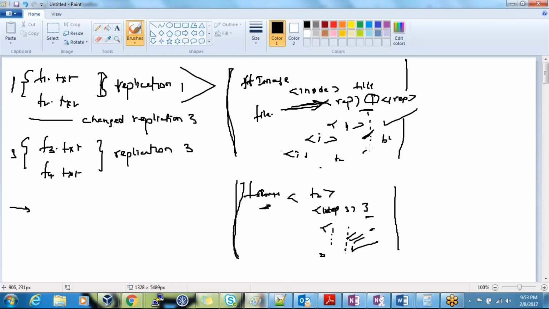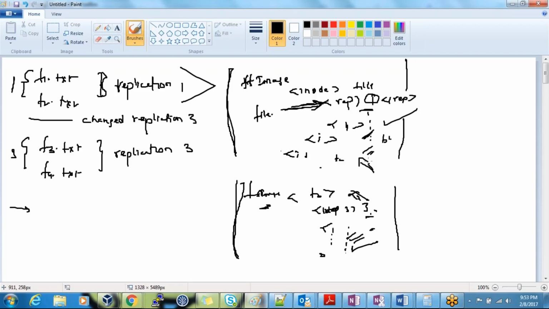What is the block size here? What is the block size for this specific file? Do you guys remember when we saw that FS image, they have a block size, they have a replication factor, all the blocks are there or not? We have seen that information. Do you guys remember? Yes.